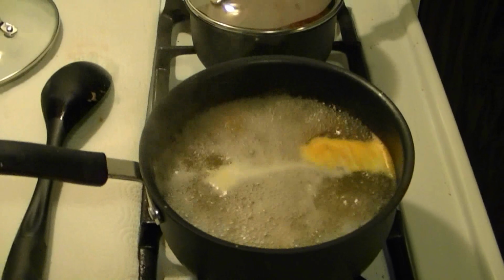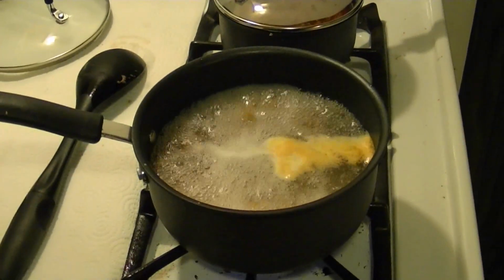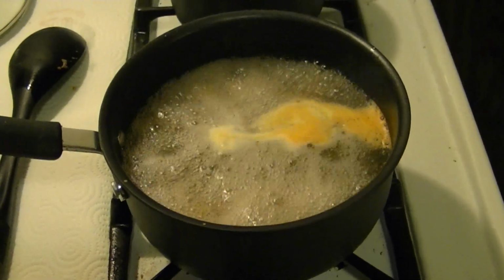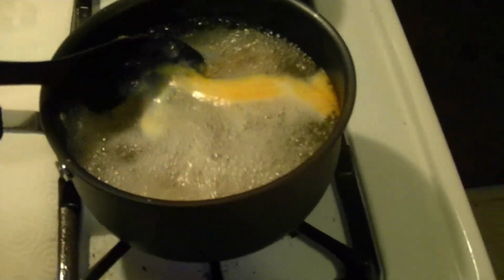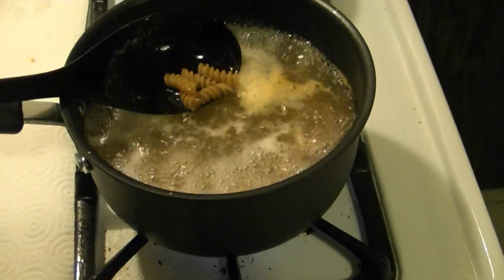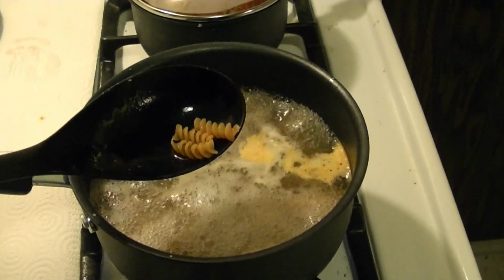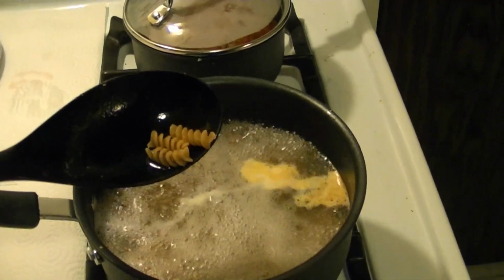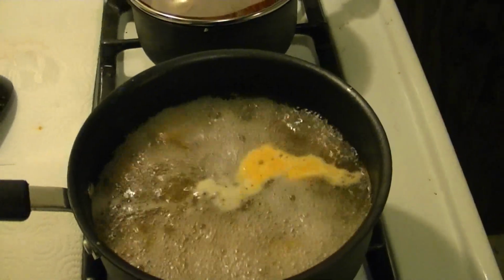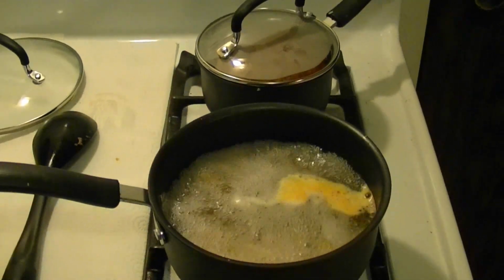Alright, my pasta is still cooking, but I just wanted to mention something. Again, we got the sauce on low heat and the pasta boiling for the 10 minutes. If you want to check your pasta after 9 or 10 minutes, use some type of utensil. A spoon without slots isn't the best. But grab out just 1 or 2 and let them cool down for a second. They don't take too long to cool down, and then go ahead and try them and see if they're soft enough for you. But right around 10 to 11 minutes is pretty much perfect for all pasta. So we're almost there. We'll be back in a second.